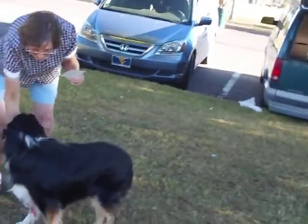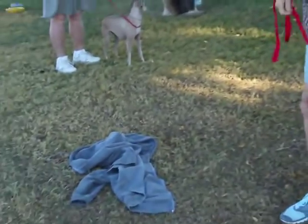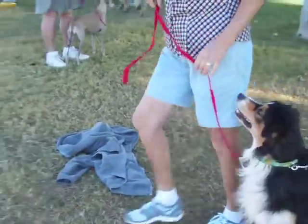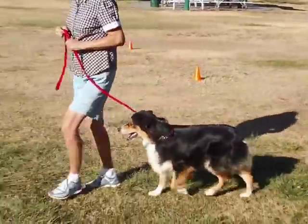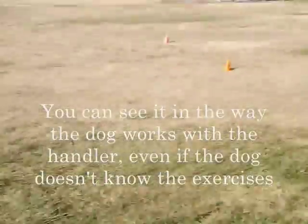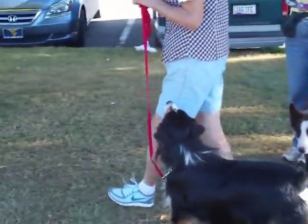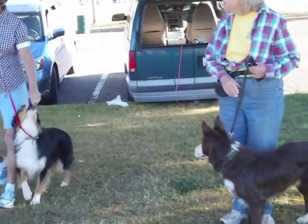This is Linda and Rio, and this is about their first rally class, so they're going to do a left turn. This is an agility dog. Go ahead. And he's staying with her. Any tight leashes? No. She has a nice brisk pace; the dog is working with her. This is teamwork. She's never done rally, but she's worked with this dog a lot, so you can see there's a lot of teamwork, focus, and concentration.